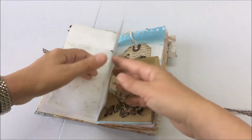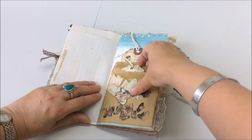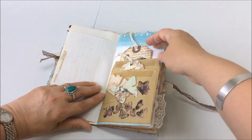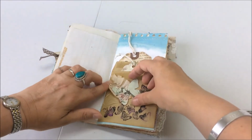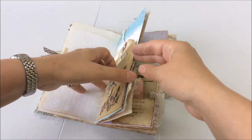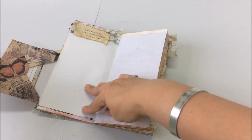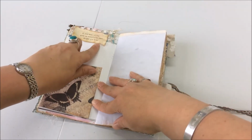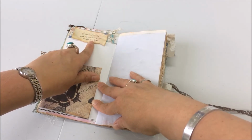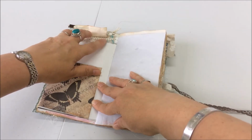And some vellum there. And this pocket from the Bits and Bobs shop up the road, this envelope, was a wage slip envelope. I've got a bundle of those, so I thought I'd pop that in there, and some tags, and I've decorated the envelope up with some tea-dyed organza. And then I've got a flip out pocket here, and then another piece of paper with some typing on. "If you want to fly, give up everything that weighs you down." And that's on a little piece of fabric there.